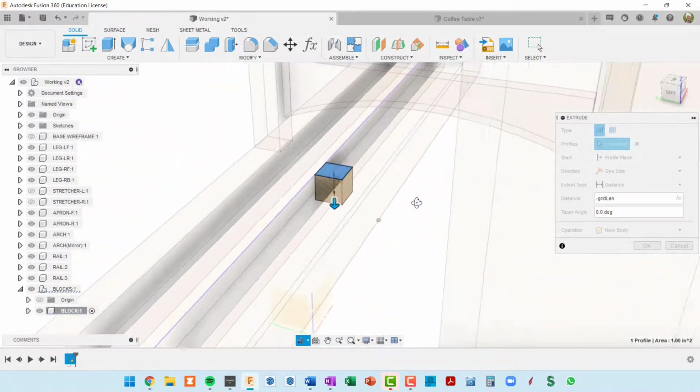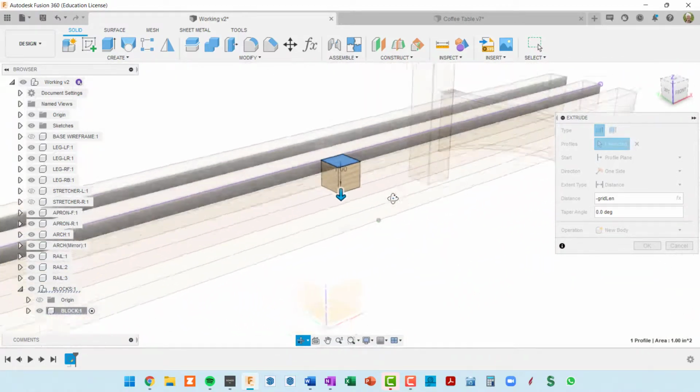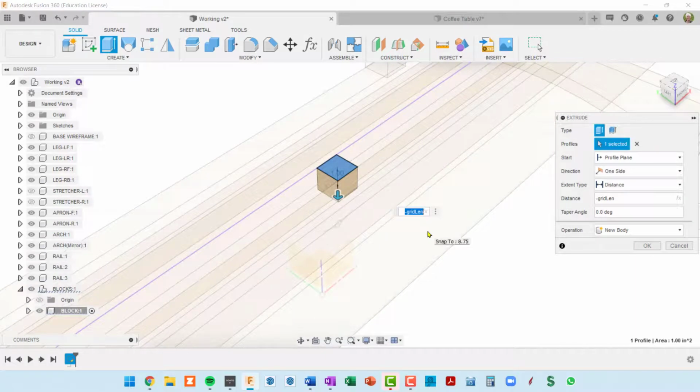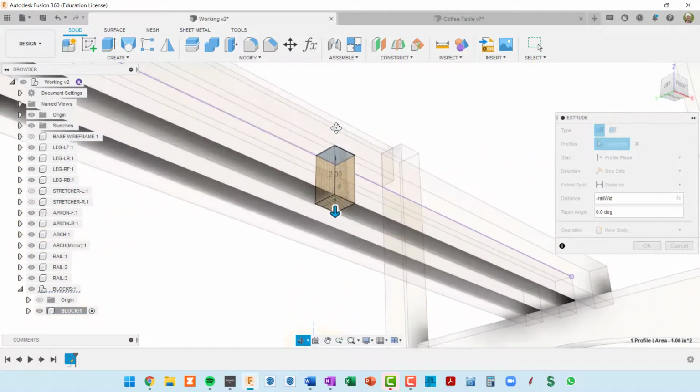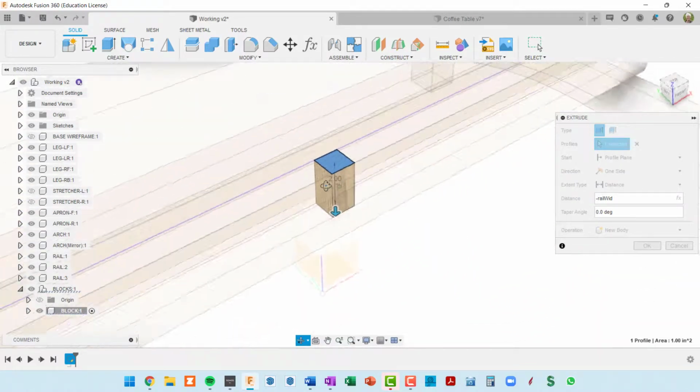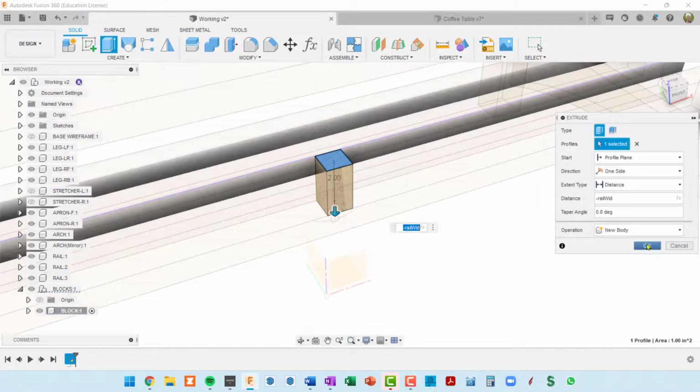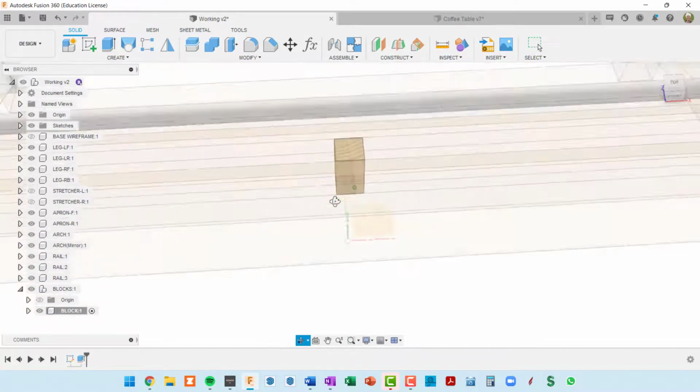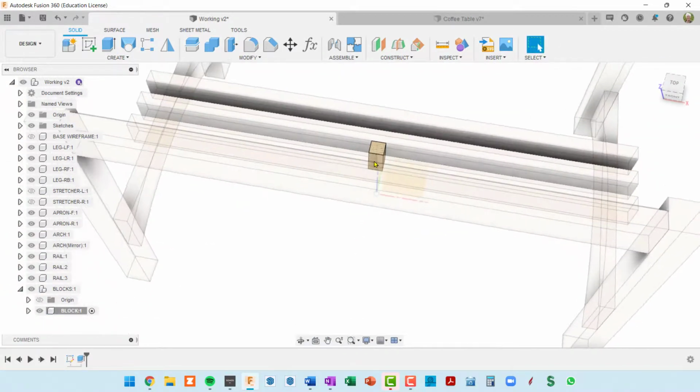That's actually not the dimension I wanted. I wanted it to go to the bottom here. So I'm going to just type in, let's see, this is our rail width is what I want. Okay, so that's taking me down. So this little grid block is flush with the bottom and the top of the rail. That's what I wanted. Okay, so I'm going to click on OK. So I do have a parameter in there that can be removed.